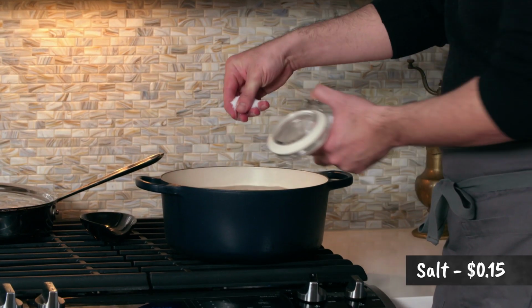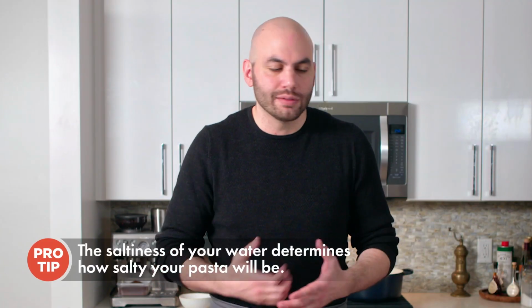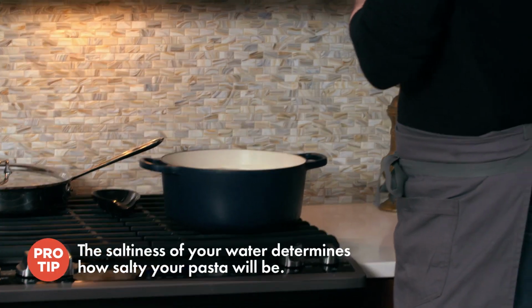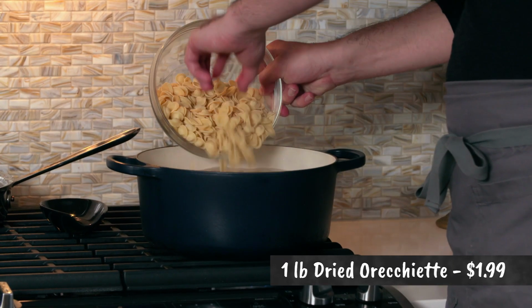When cooking pasta, obviously we boil it in water. We season the water with salt. We taste it, make sure it tastes the way we want it, whether it's like the ocean or less salty than that. Just important to taste it. Everything you cook, you should always taste it. That's it, easy, done. Pasta's gonna take 6 to 8 minutes.